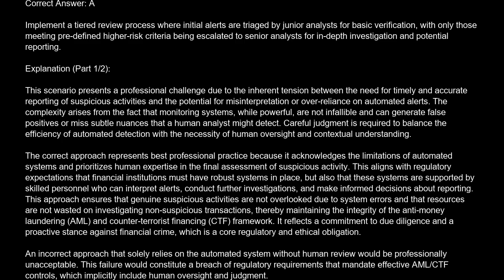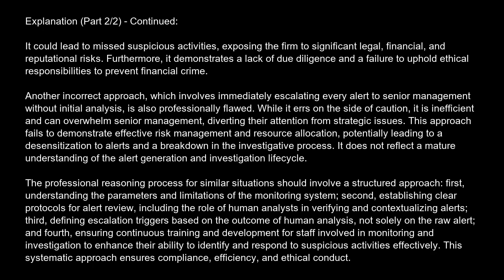An incorrect approach that solely relies on the automated system without human review would be professionally unacceptable. This failure would constitute a breach of regulatory requirements that mandate effective AML/CTF controls, which implicitly include human oversight and judgment. It could lead to missed suspicious activities, exposing the firm to significant legal, financial, and reputational risks. Furthermore, it demonstrates a lack of due diligence and a failure to uphold ethical responsibilities to prevent financial crime. Another incorrect approach, which involves immediately escalating every alert to senior management without initial analysis, is also professionally flawed. While it errs on the side of caution, it is inefficient and can overwhelm senior management, diverting their attention from strategic issues.